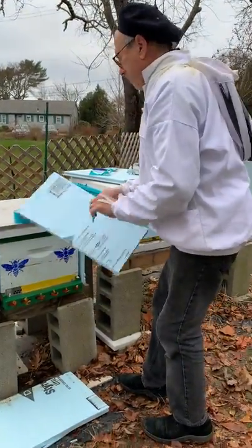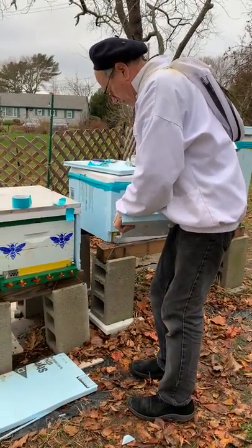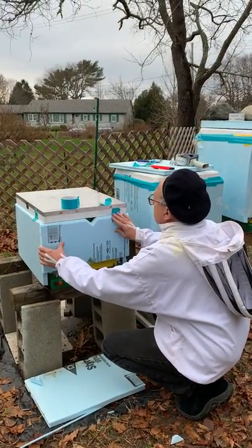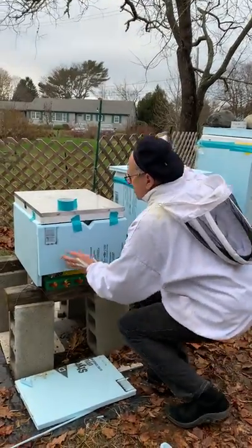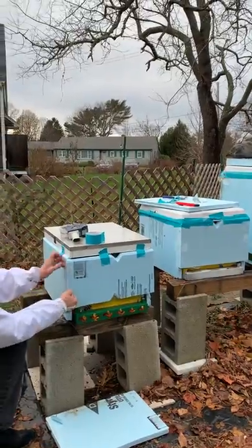Because it's upside down. We'll make a second V-shaped notch. Now they can get in and out if they like. This won't make any difference. And what's the piece on the bottom there? In front?